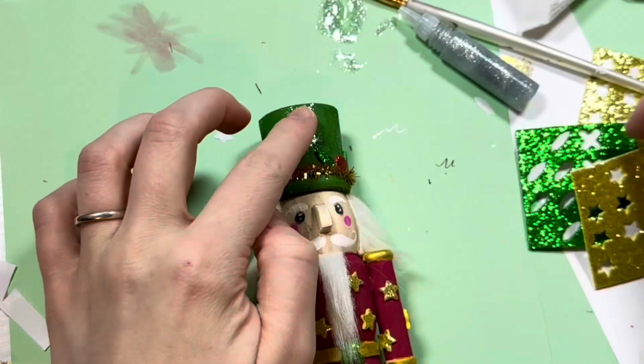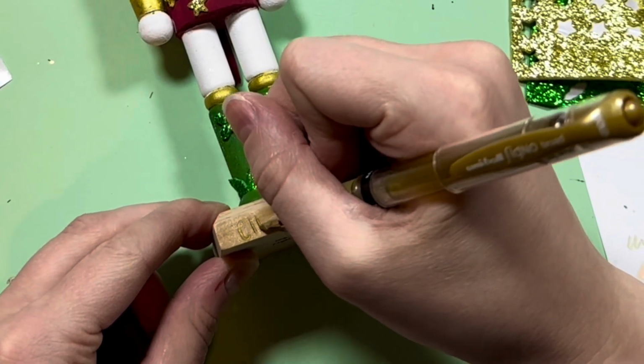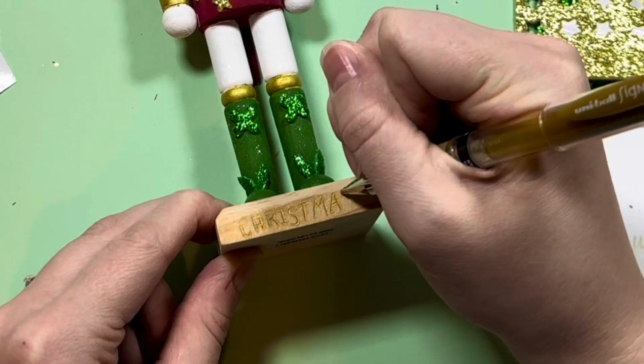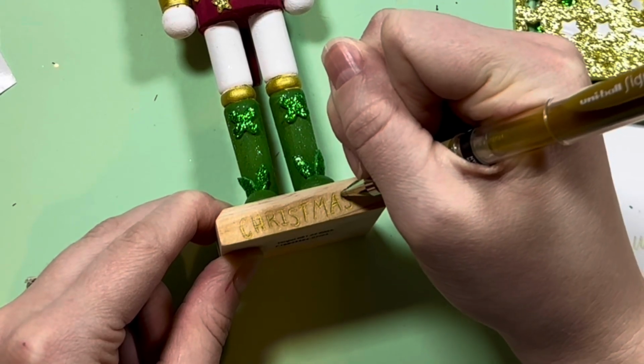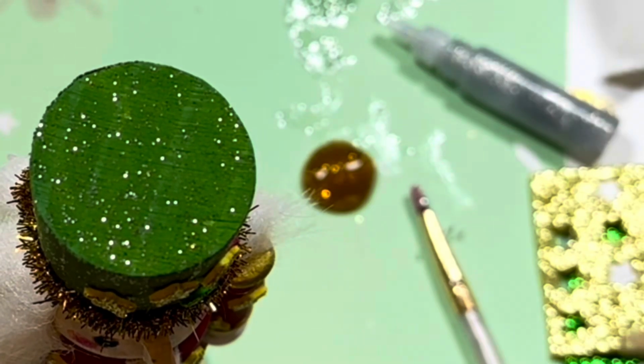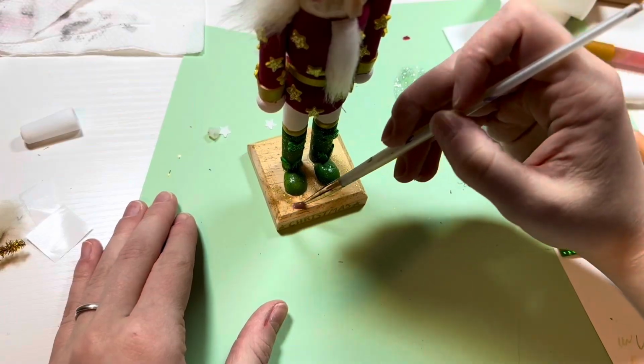Yeah, it was still functioning, even though the beard hair they gave you was super long. I made him a little 3-star general on his hat, mostly because I couldn't stop adding sparkles. I decided to just write Christmas at the bottom for some reason. I think it's because he's the general of Christmas. Right, perhaps. And then I added a whole bunch more glitter, because why not, you know?